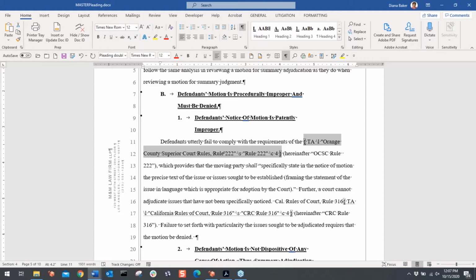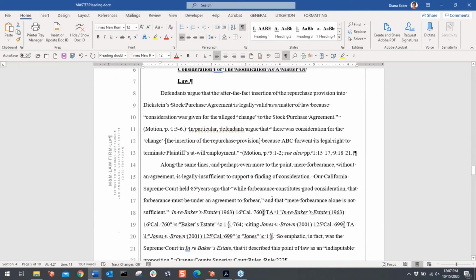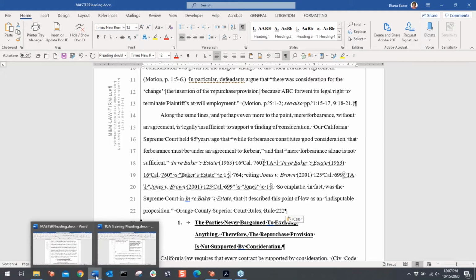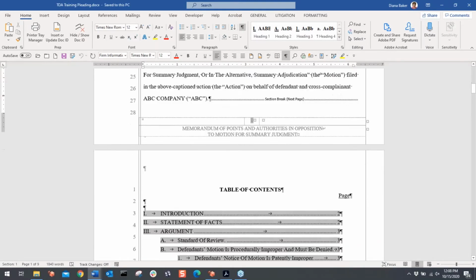All revisions have been made. Then start marking your citations for a table of authorities. It's just a much cleaner way of marking and then generating your table of authorities. So again, my advice is wait till your document's ready for final. So I'm going to go back to my training.